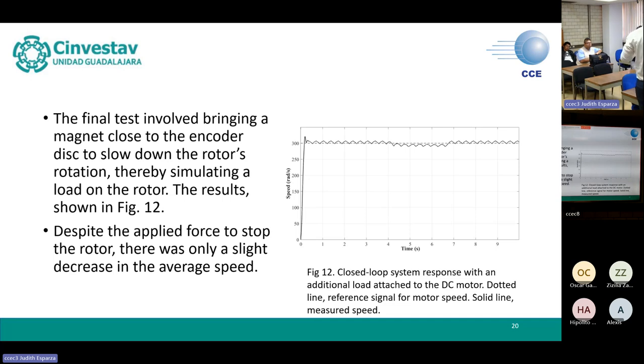In this case, these are results from the physical prototype. This noise is from the measurements, because it's in real time. But in simulation, we just do that. You have that source of noise in the loop.